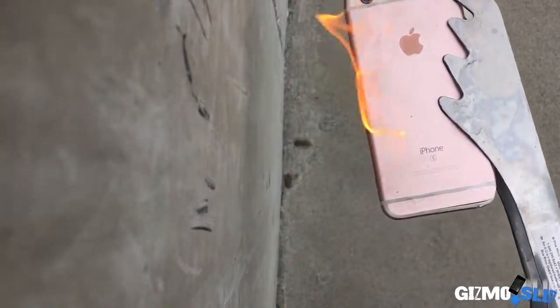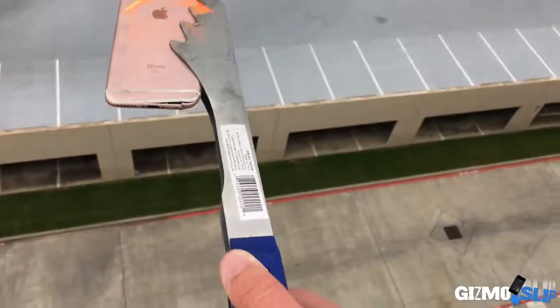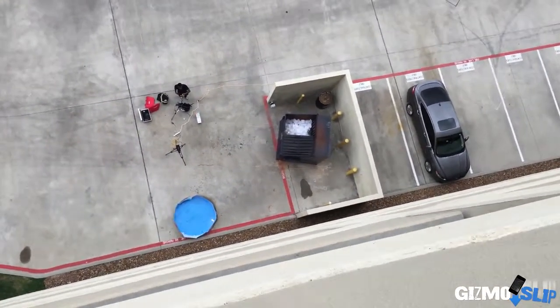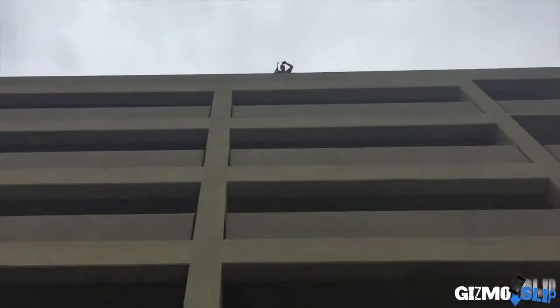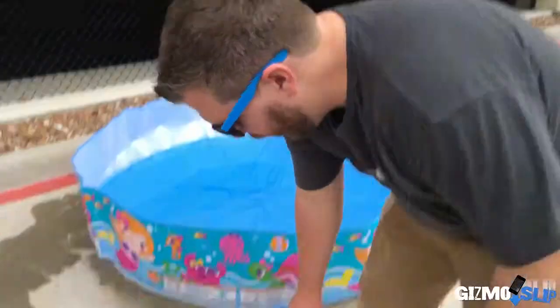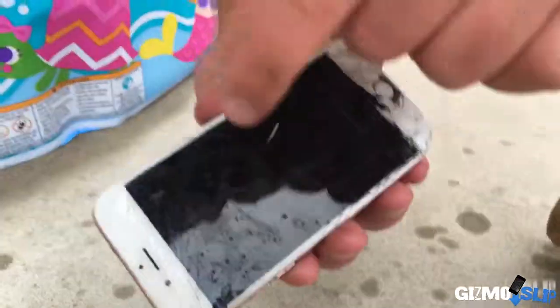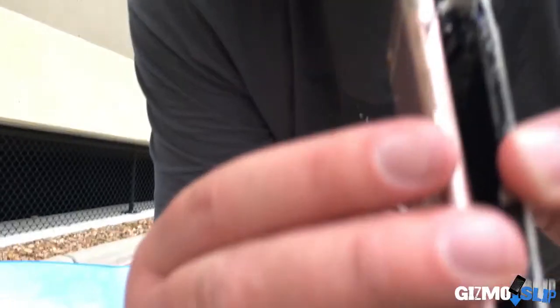We got it in the pool! Let's see how it is. It's completely gone this time. No it's not! I can see the numbers - it just turned to 3 o'clock. Oh, it's not responding though. That's amazing that it's still going because look at this - there's all this separation between the screen and the actual chassis. Let's see what the Phantom footage looks like. I thought it was going to land pretty straight, but look - the last second it flips down into a straight side angle, and it's now more damaged on the corner bottom. Let's go see how the Ghost Tech iPhone 6s fares with the same test.